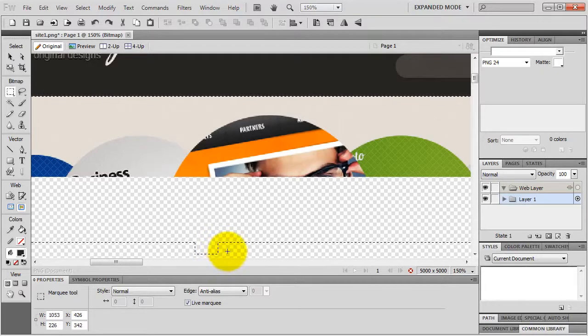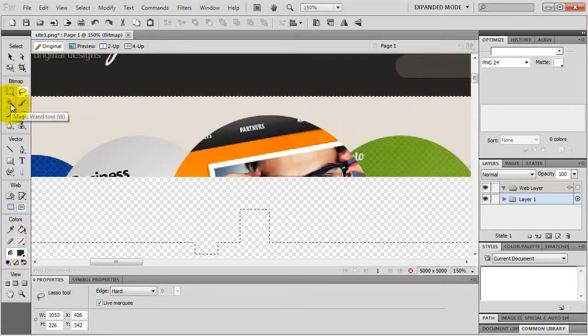Or if I hold down the Alt key or Option key on the Mac, I can get rid of the selection. Also, there are many different types of selection tools, like marquee tool, oval marquee tool. I have lasso tool, polygon lasso tool, and a magic wand tool as well. So you can use any of them, but my selection is fine.